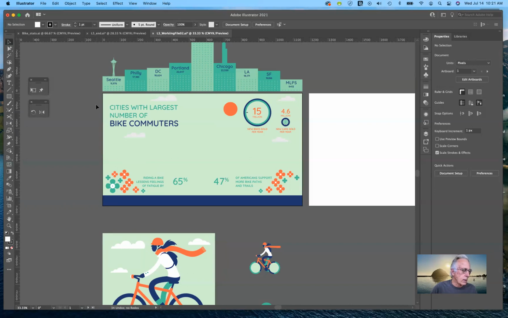Now, to bring out guidelines, what they want us to do is I'm going to click here and drag, and I'm going to come down to 400 pixels. And if it's not quite 400 pixels, then we can always look at the properties. So let's look at the properties over here. And I don't want to see the properties for the artboards. I want to see it for the guideline that we've created.